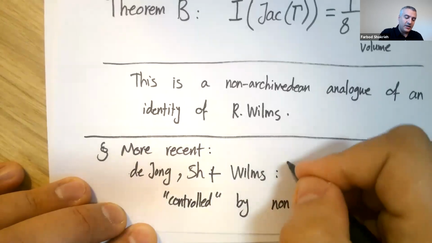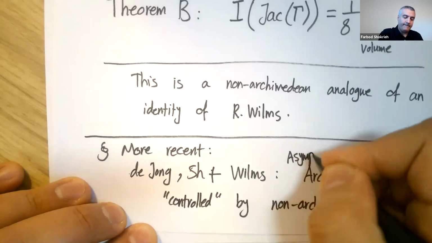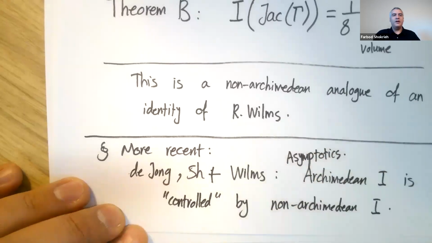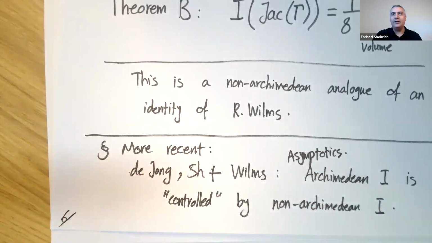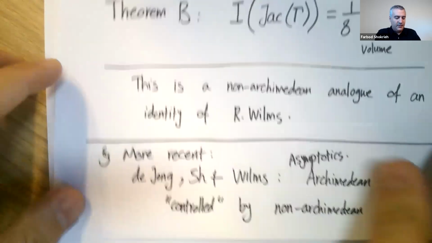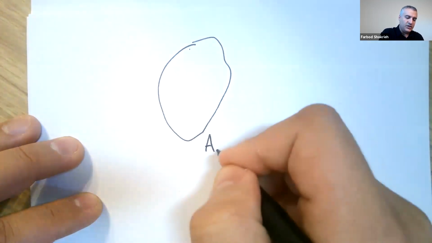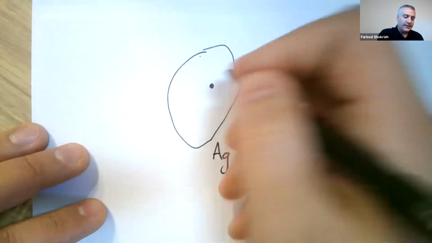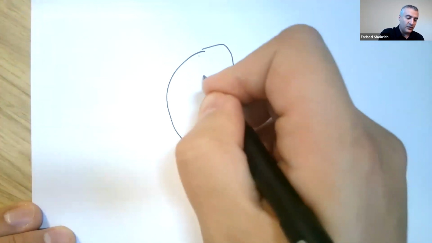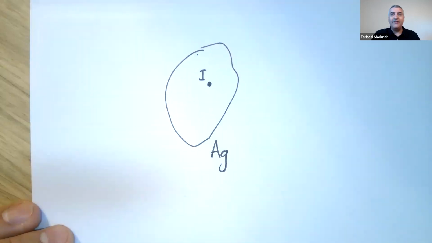I should say it's asymptotics. What do I mean by that? Think of, okay, I'm going to say mostly from now on in words, think of the moduli space of principally polarized abelian varieties. Maybe I draw a picture over A_g and look at the C points. So you have this A_g, and you can compute this quantity I, it's a real valued function on A_g.